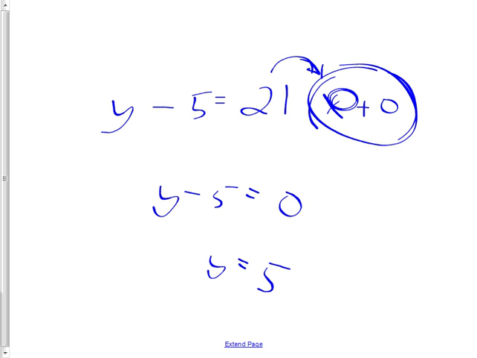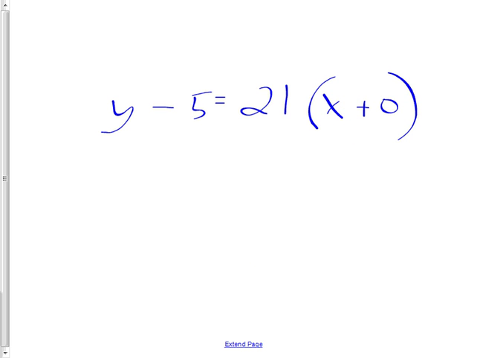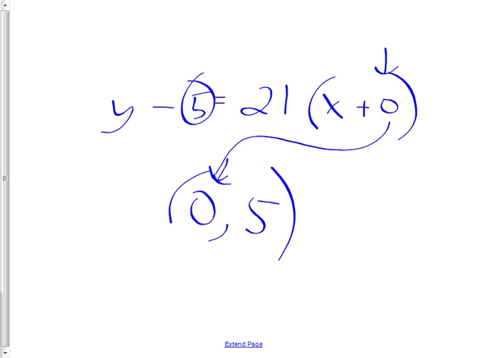All right. And then the last thing is there's a slope of 21. What's the point? It's called point slope. What's the point? 0, comma 5. Also known as the y-intercept, because x is 0. The y-intercept is where x is 0. See, x is 0. So that's the y-intercept. It happens to also be the point. But the point, grab this, put it here. Grab this, put it here. There's your point.